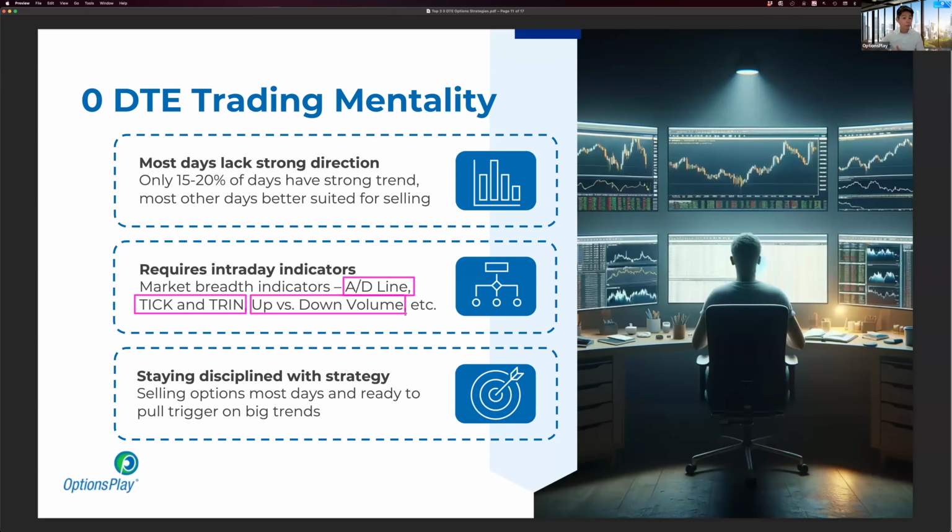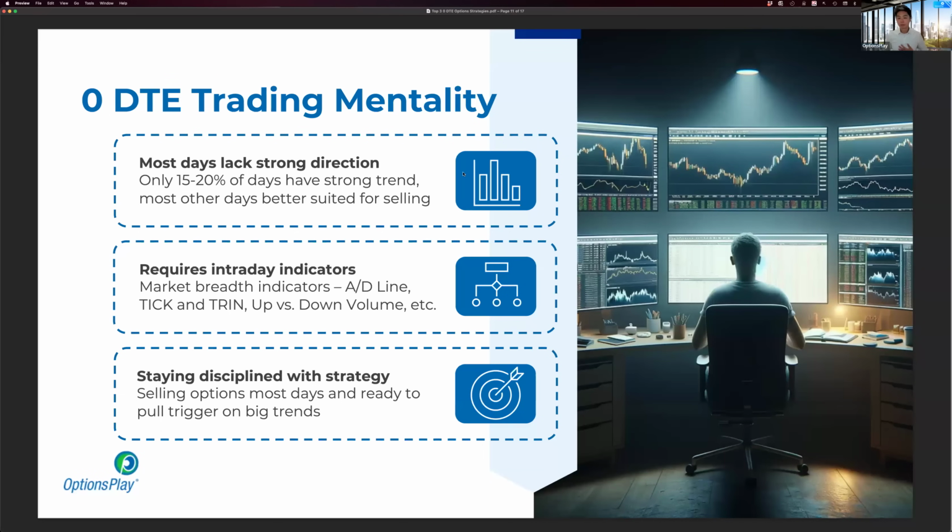Like today, we actually saw buyers right on the open maintain control for nearly an hour and then lose it. But even if you looked at price action, even though they had control, they couldn't get anywhere. So from that perspective, that gives you a good sense that today is not the type of day to trade buying out of the money call options. But those are generally the indicators that we use.